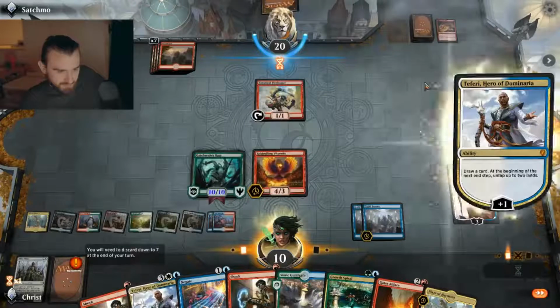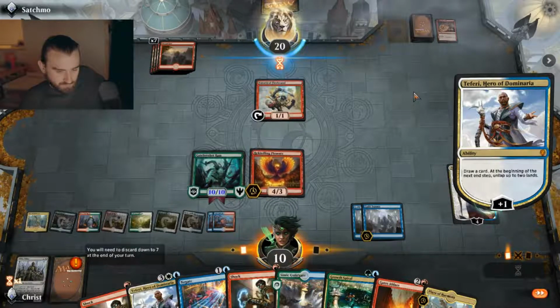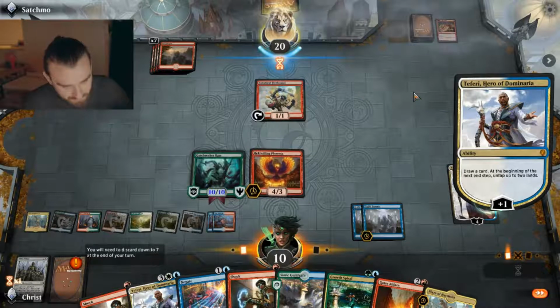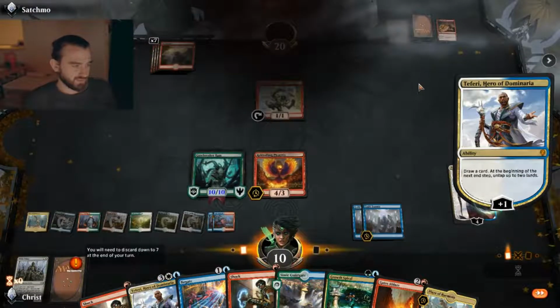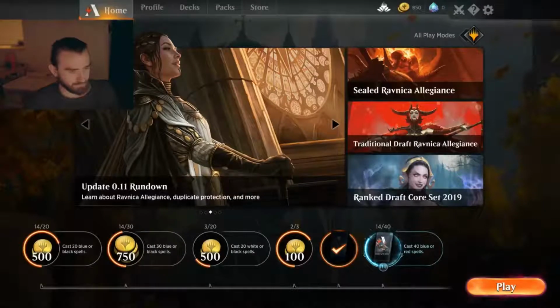We can just plus this guy also. See what our opponent does here. Does he do anything in response? No. Concedes. Yep. Game was over. Another win against Mono Red.